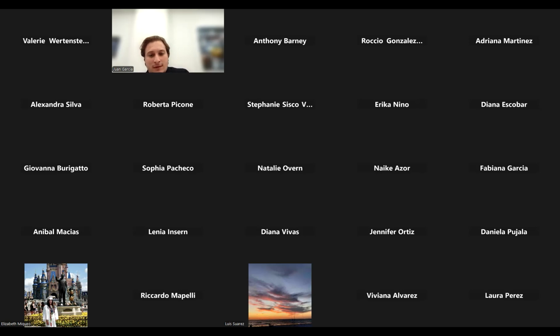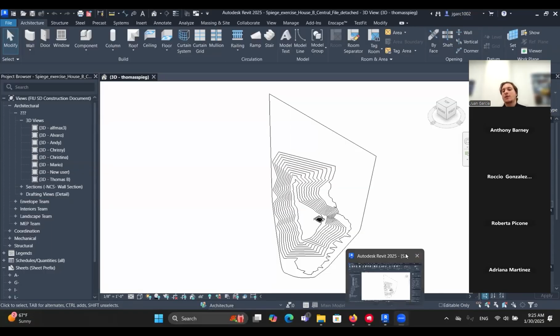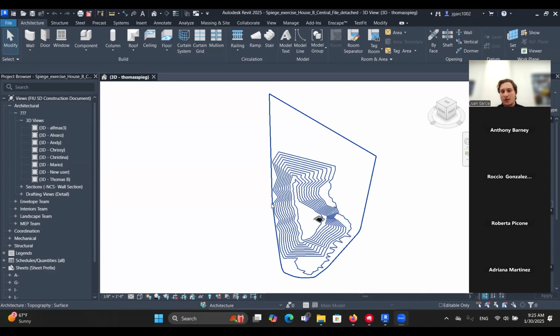Okay. All right. Let me just share my screen completely. This is the first thing that you're going to see when you open up the file. It's going to prompt you with other things. Just close those messages. It's going to have to do with annotations.